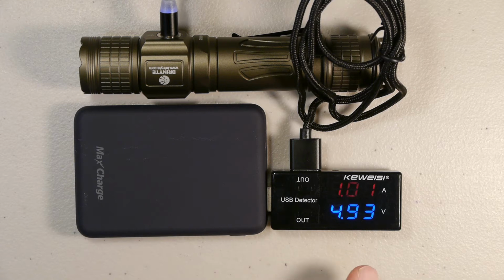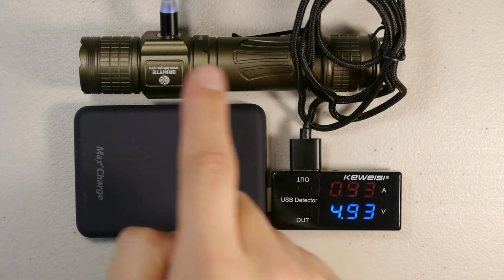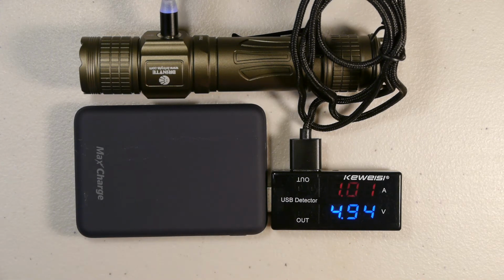Here we can see the charging system of the Brinyte PT28. This is the proprietary cable going into the light and charging the battery inside the light. We're charging at about 1 amp or so at 4.94 volts.